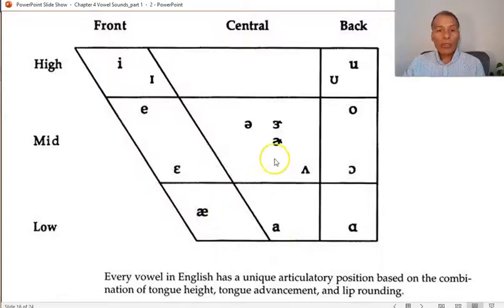This is how we describe vowels, and then basically based on the position of the tongue. Is the tongue high in the oral cavity, or mid or low? Is the tongue far to the front? Is it in the center, or is it back? Then we have the back ones. We explained U and O. They are high back.